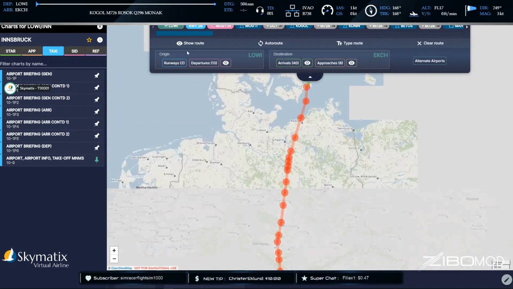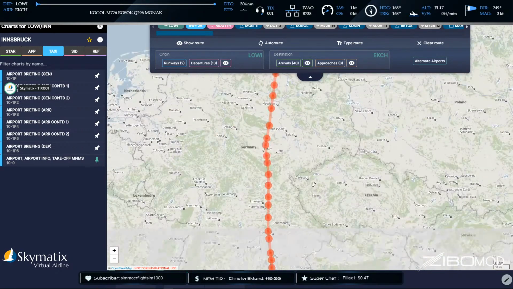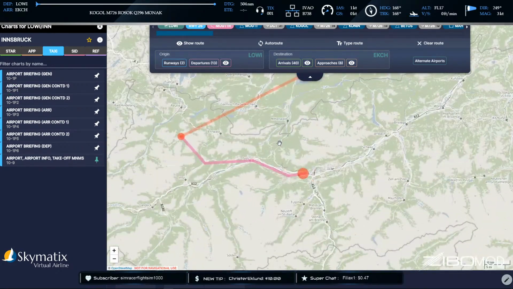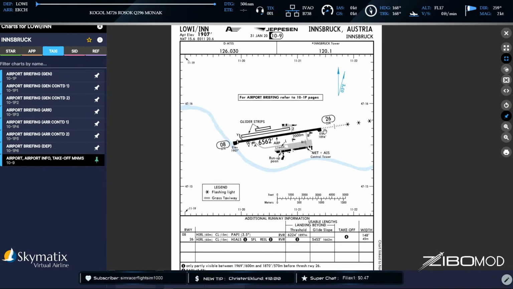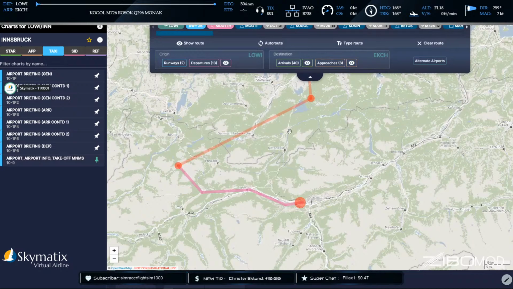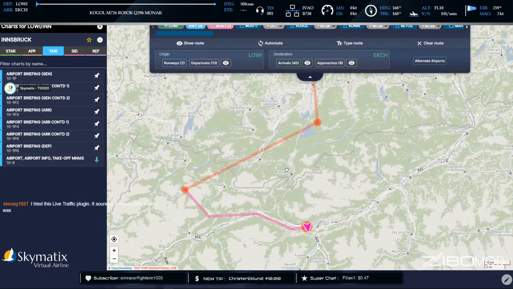All right, so then we need to go back. We need to choose runway 26 and we need to choose some departure that works with 26. And that's definitely not it. Is it? I think it is. Then I actually guessed correctly. Departure 26. Yeah, we're taking 26. So we are going to go west. Okay, so we've got that. A bit of a steep turn going back there, but it is what it is.